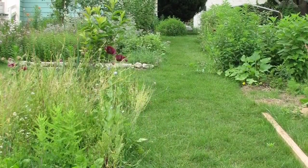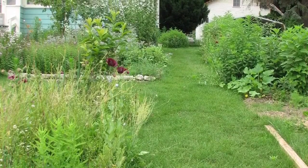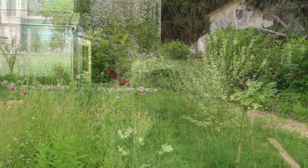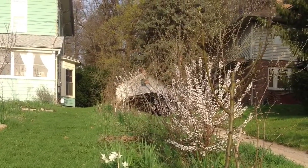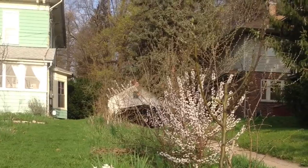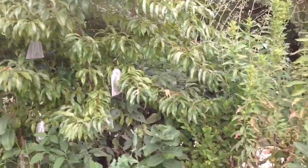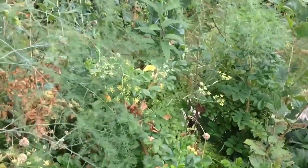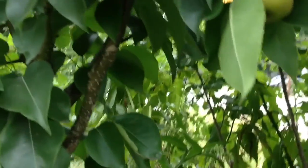At the same time that we established those few small collections of plants for our fruit tree guilds, we also wanted to establish a boundary around the garden, so we used an edible hedgerow guild to establish the border. We started by planting out all of our woody perennials at the spacings that we wanted to see them at, and then as we had time we'd fill in with perennial herbs and vegetables that we could use that would help fill in while the hedgerow was establishing and also provide that earlier yield.